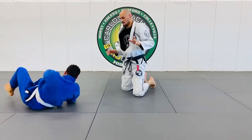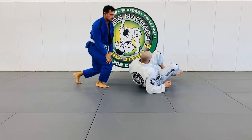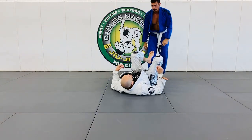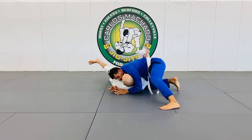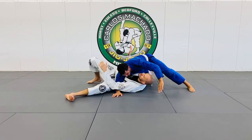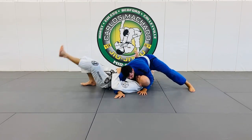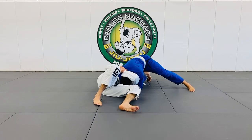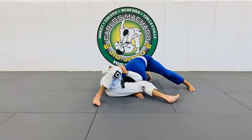The whole key is just to get the Darce, and you stay cinched down on that arm so he can't put it on the other side of your body. I want to walk my hip immediately to lock his arm right here. So as I go here, okay, I want to be kind of here. As he brings it over, trap his head, okay, and walk my hip to the right, so to the left, so that it's keeping him from pulling that arm out. So pull your right arm out, okay? This is fairly locked in.